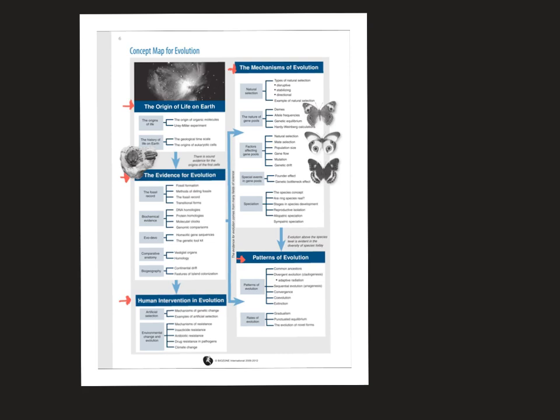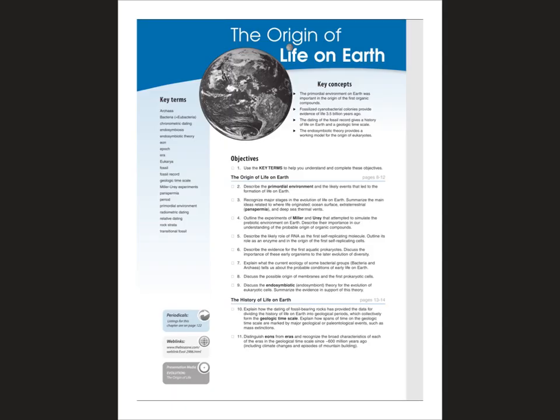It's also, as you go through the work, come back and look at the concept map. As you learn about artificial selection, come back and look at this map and see how artificial selection is connected to other things. It's these connections, and understanding these connections as we move through this unit, that's going to help you answer questions that are more complicated and that are asking you to apply. In application questions, it's incredibly important to understand the relationship between the ideas rather than just memorizing the definition of one concept. So as we go through this first unit, you have to think about these key terms, and we'll discuss each of those. Some of them you've already heard of, eukarya and archaea.